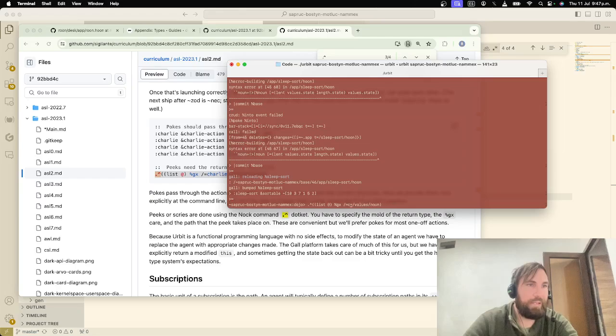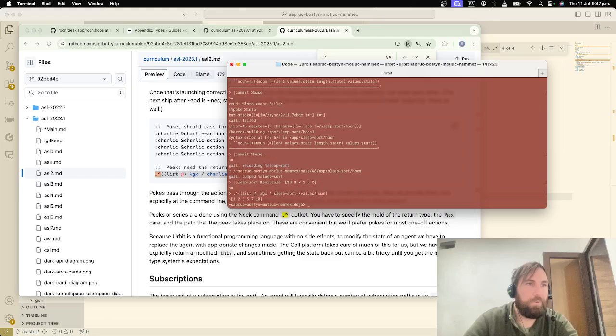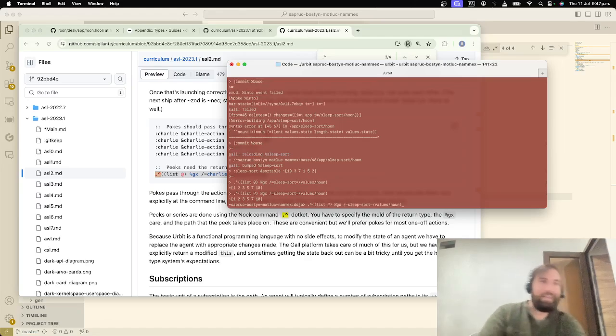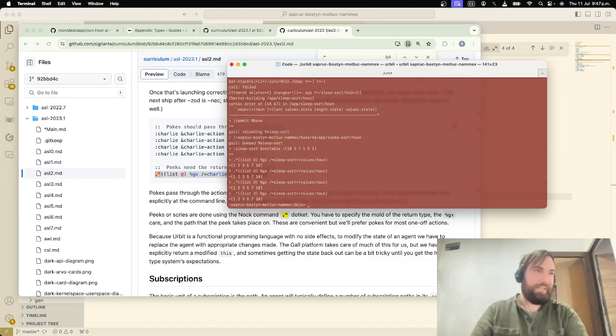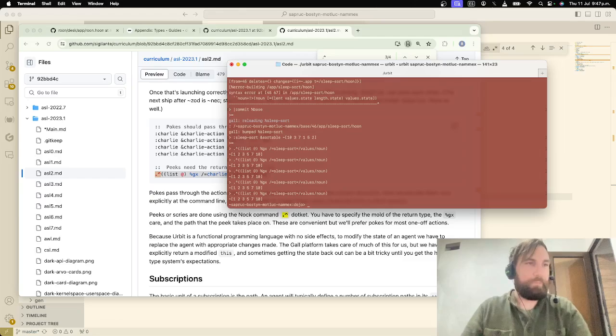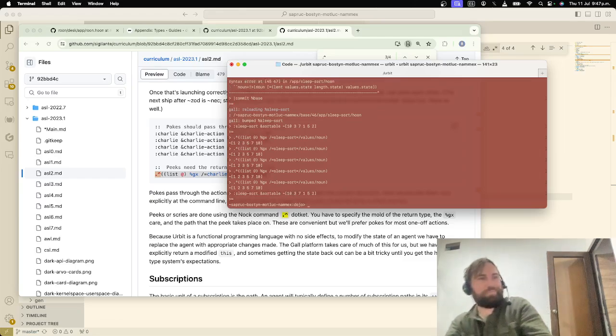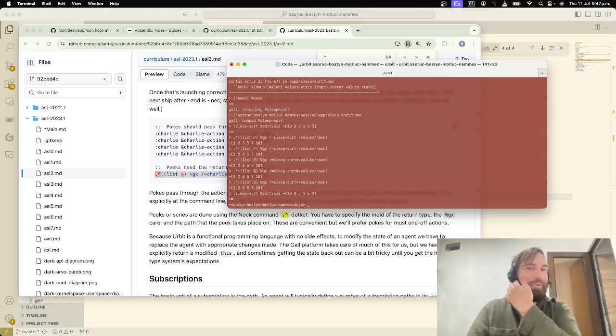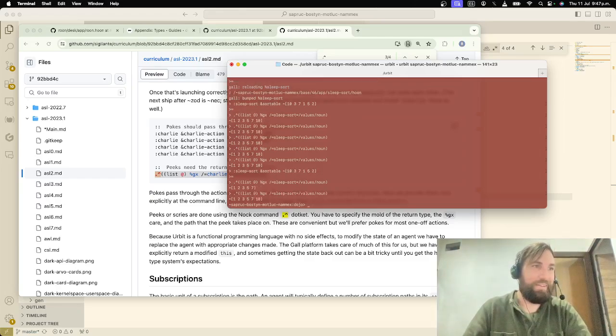It's actually going to ignore that. And it's actually base that I'm technically doing it to, though, isn't it? I'm just going to say sleep sort. Oh, no, that's not going to work. Oh, wait, it did work. Oh, I guess that's how you do it. Okay, so I can see it. It's there. I can scry it. What if I do it again? Is it going to, like, double it? So the logic here is that what a poke should do is it should also clear out the previous state, right? Oh, but it looks like it does do that somehow. Yeah, it's working.